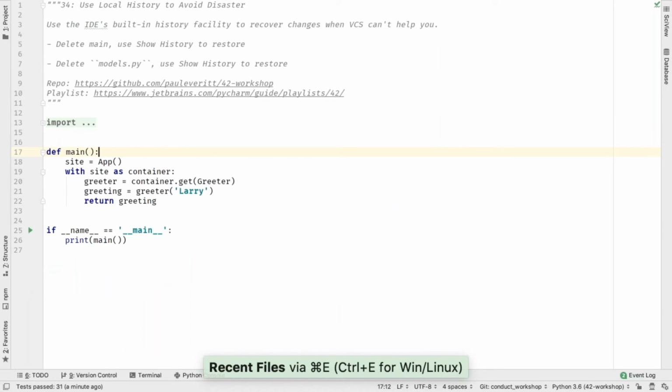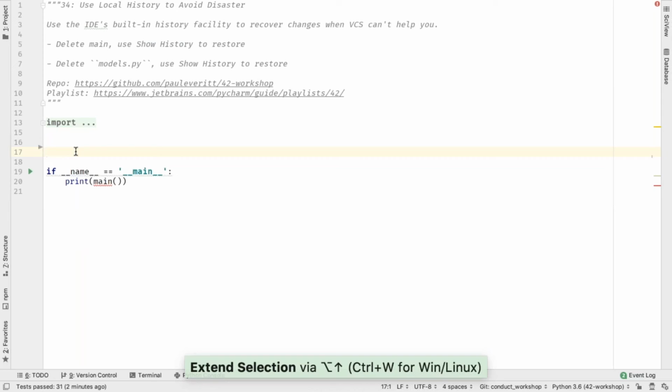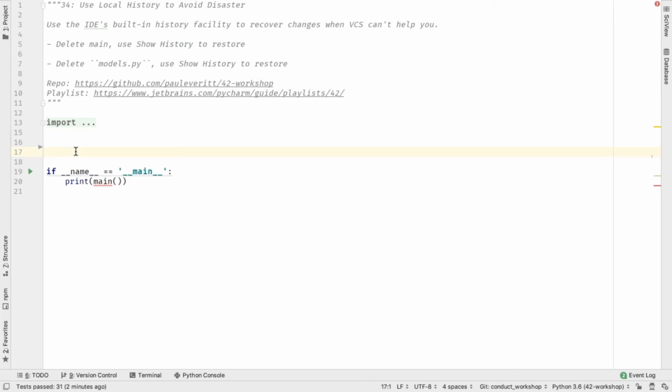Local history. How to save your life when VCS can't save it for you. Maybe you're not using VCS. Maybe you didn't put something under control of VCS, or maybe you made a really horrible change since the last time you committed, and going back to the last commit won't help you. So for example, I'm in main, and let's say I accidentally delete the whole thing. And now I've gone on to do 407 other changes. Undo won't help me because the undo point is so far back that it's beyond the time horizon. And I didn't commit, so I can't get back to it.